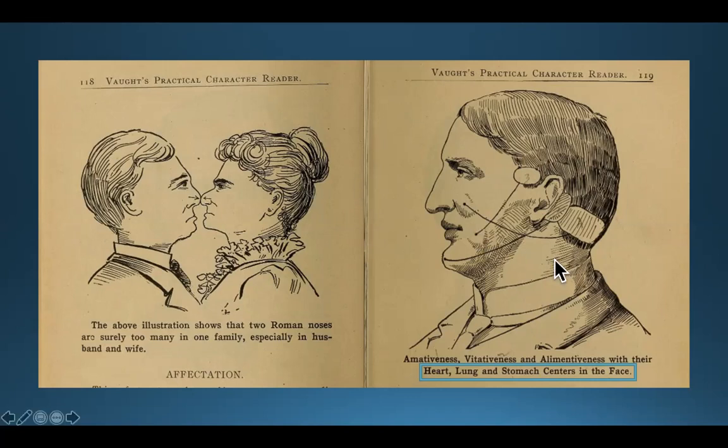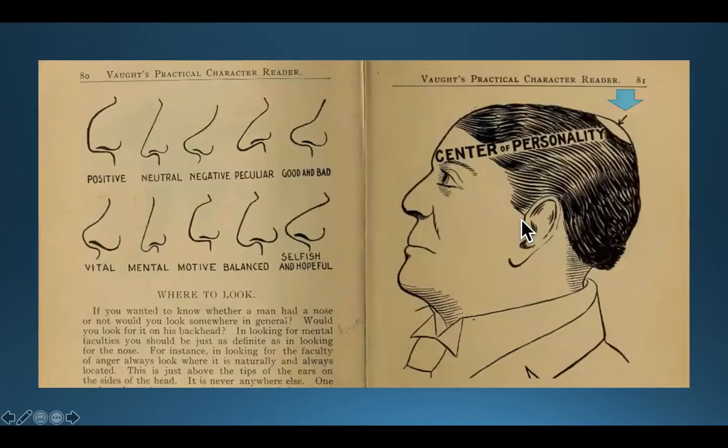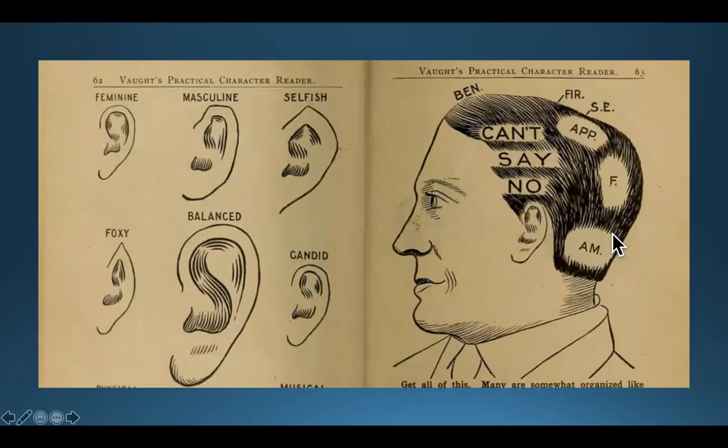And they believed you can find different parts in the face about the heart, the lung, the stomach. It's all over there. Just measure it. And they looked at noses, different kinds of noses. And a very important part, this is the center for personality. You see how it's pushed out? This guy has a strong personality. This is the guy you want. If it was pushed in, he has a weak personality. You can push him around.